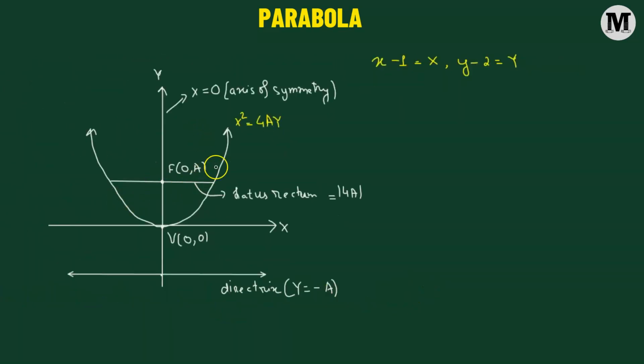So here we have the graph of the parabola x squared equals 4ay. This is an upward facing parabola. Whenever we have the equation of the parabola expressed in its standard form, its vertex is always going to be at the origin 0, 0. The point F is going to be the focus having the coordinates 0, a, and the equation of the directrix line will be y equals negative a. Then the y-axis will be the axis of symmetry of the parabola, and we know the equation of the y-axis will be x equals 0.